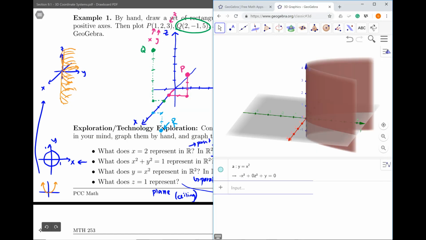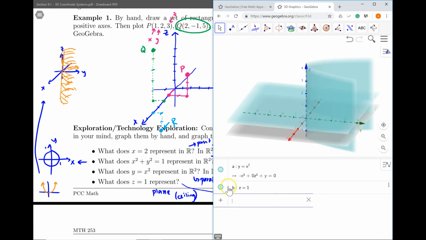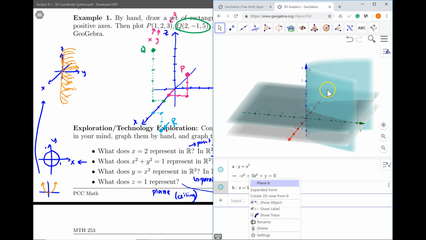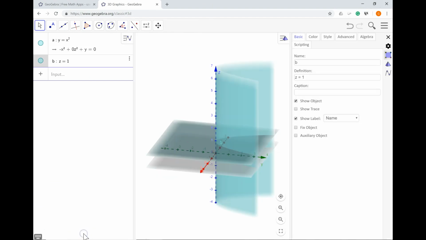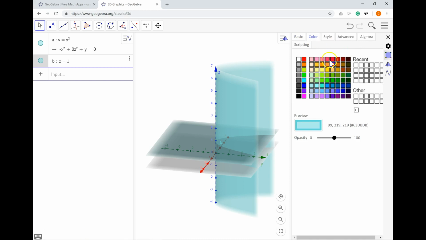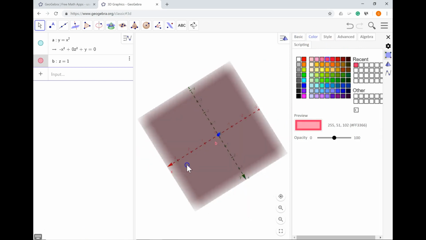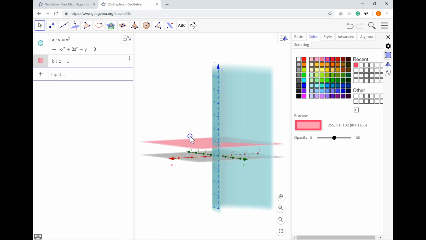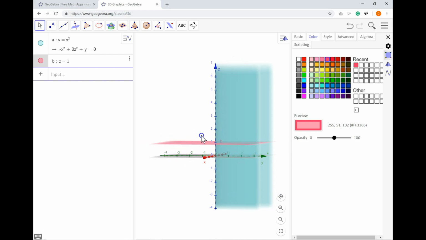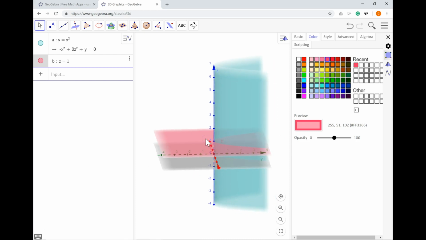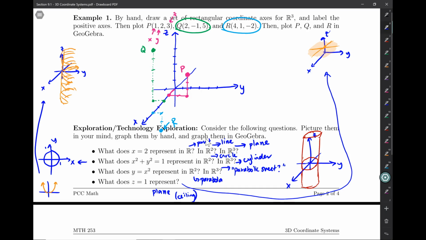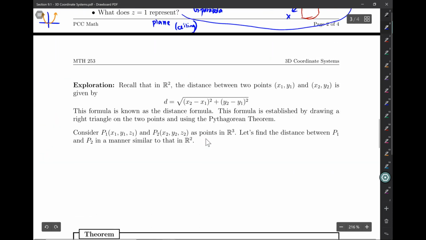And just for good measure, why not plot this in GeoGebra as well? Notice I do z equals 1. You can change the color on these, by the way. Let me go full screen here. If you right click and go to settings, you can go to color and make it whatever color you would like. It's kind of cool to see when certain surfaces intersect one another. That's what these graphs are called in 3 dimensions. They are called surfaces, and we will get into those a little bit more. It's kind of cool to plot multiple ones and see how they interact with each other, and we'll have lots more time to explore that.